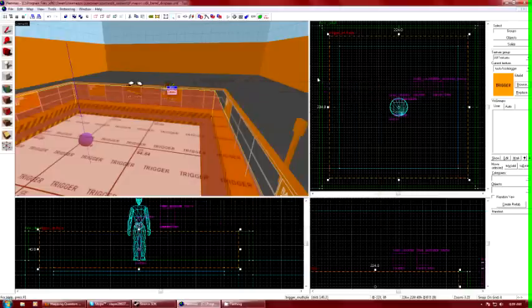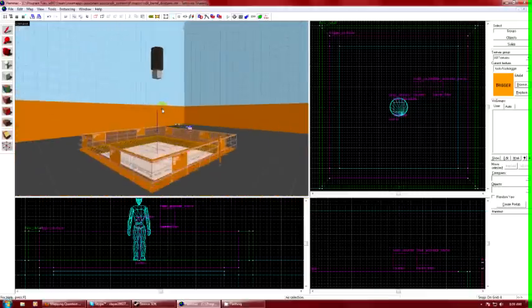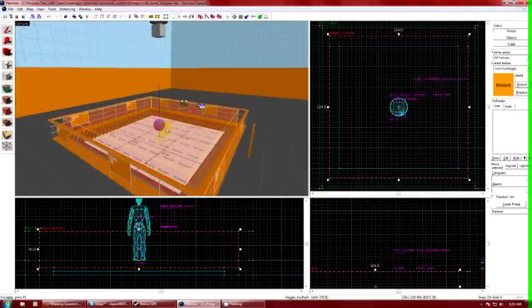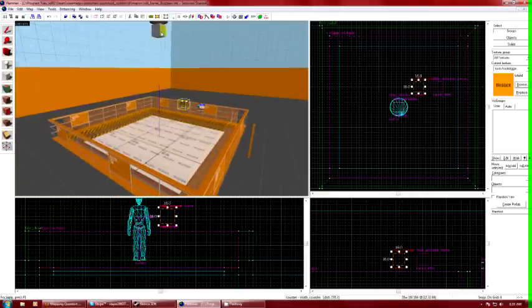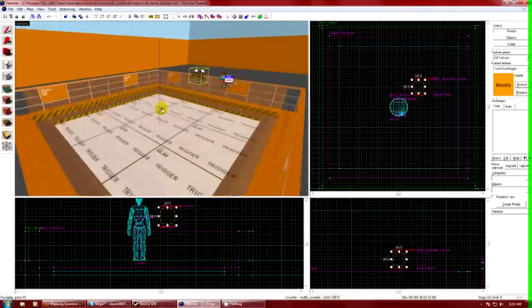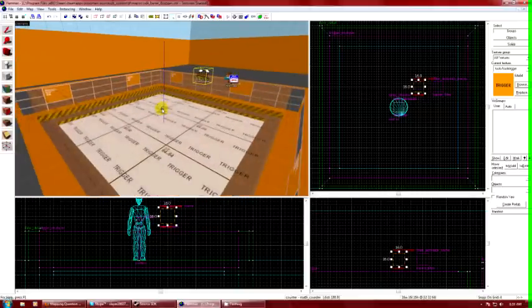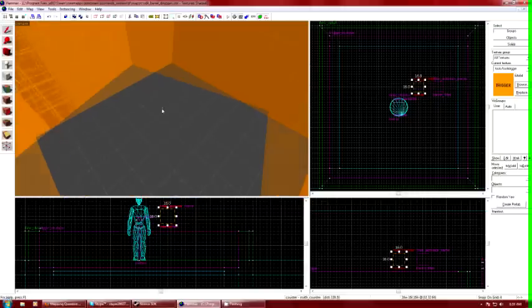So that way, whenever a barrel spawns in, it's going to hit the trigger brush, and it's going to add 1 to the counter. And then when another one hits it, it's going to add another 1 to the counter. And so on and so forth until there's 3 in there. And then once that happens, we're going to have a door open, and the barrels are going to fall down into this little pit down here.